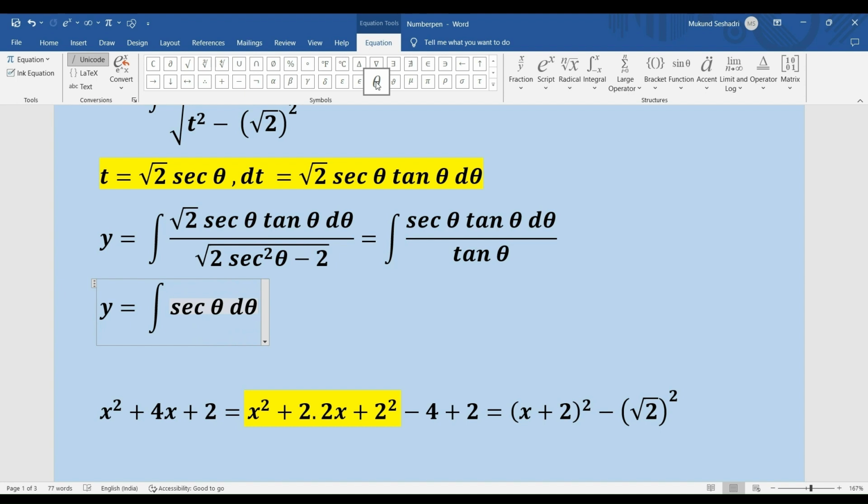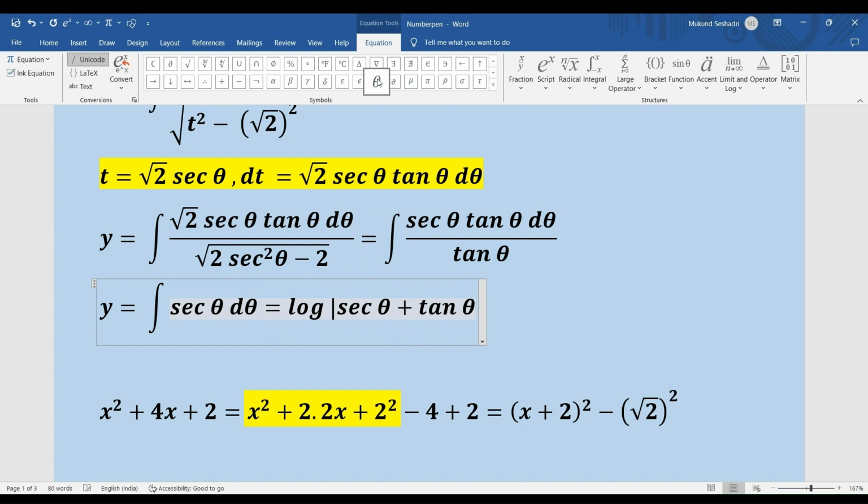And we have done a separate video on how to do the integral of secant theta d theta, and I'll probably give a link to that particular video in the description. Kindly take a look at it. And I'm going to directly apply the formula out here. Integral of secant theta d theta is nothing but log of the modulus of secant theta plus tan theta, and then I have my constant c, right?